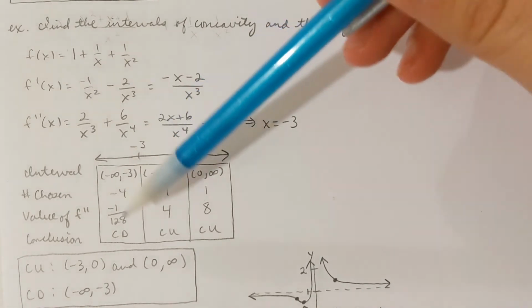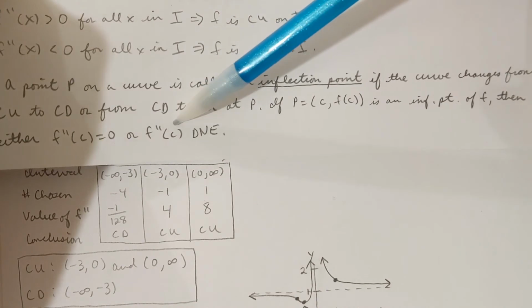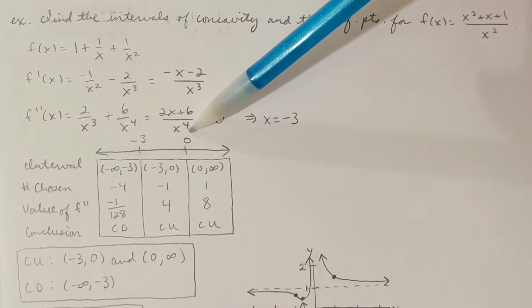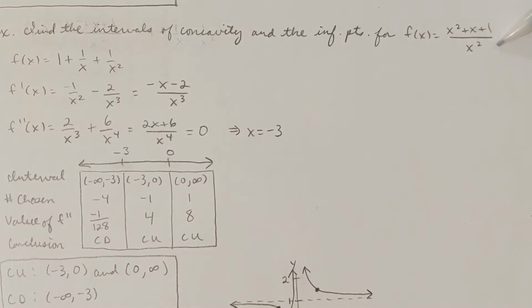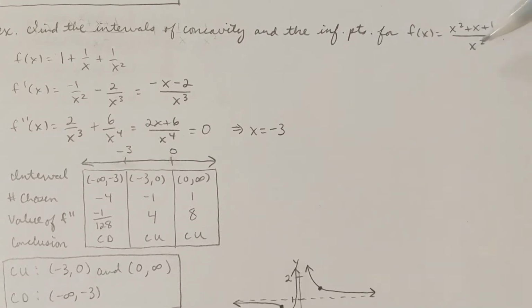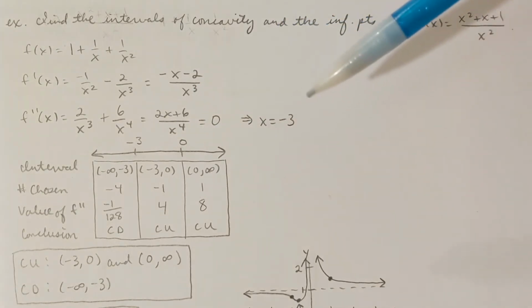Okay, now when I make my table here, of course, negative 3 is going to go on the chart, but I also need to consider any values for which f double prime of x does not exist. Well, there's a problem with division by 0 here, so x can't be 0. Now, x can't be 0 in the original function, though, right? Since I know I can't divide by 0. So 0 is going to produce a vertical asymptote at x equals 0. And now remember, whenever we make the table, we want our key numbers on the number line along with any numbers that are going to produce vertical asymptotes on the graph.